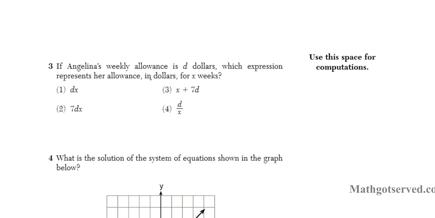This is another example where we can use proportions to solve. We see that there's a relationship between the time spent, which is weeks, and the amount she earns in dollars. It's dollars per week. So I'm going to set up a proportion here, but let me first define the variable that I'm looking for. Which expression represents her allowance? So I'm going to say let y equals her allowance. That's what we're going to be looking for.